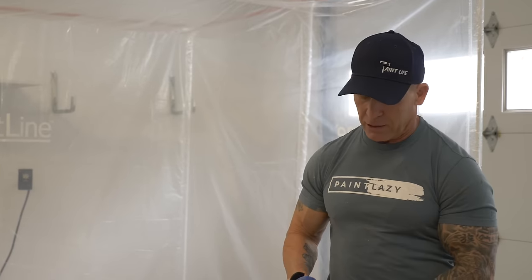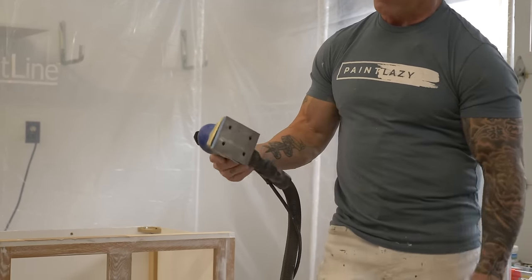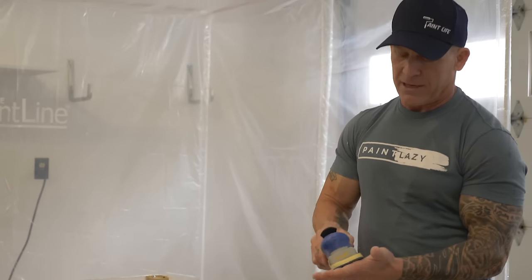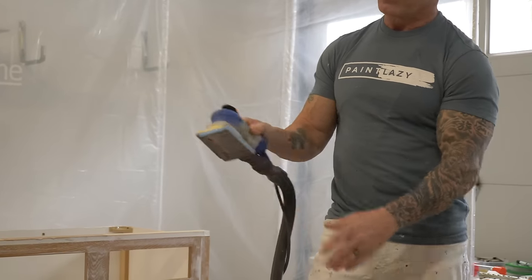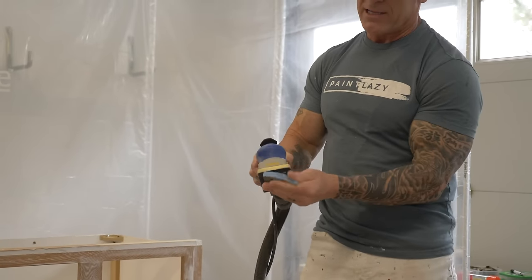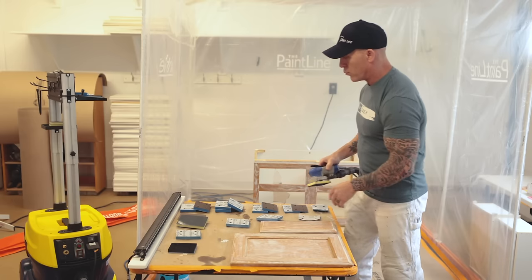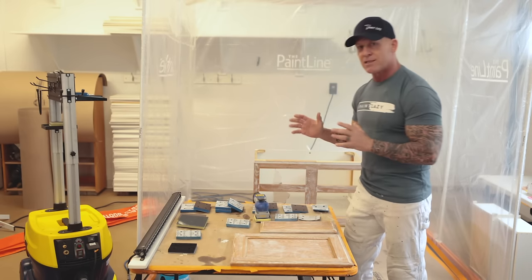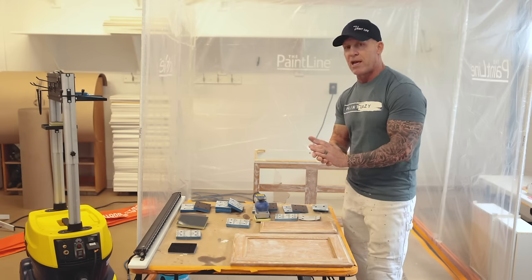Now, the hook and loop system on here, you can put pads on quickly and easily, change from pad to pad, different style pads. You can offset your pads. I'm going to show you what offsetting your pad does in different situations. The hook and loop system works really, really good. I'm gonna go over some of the size pads that I use when I'm sanding cabinets.